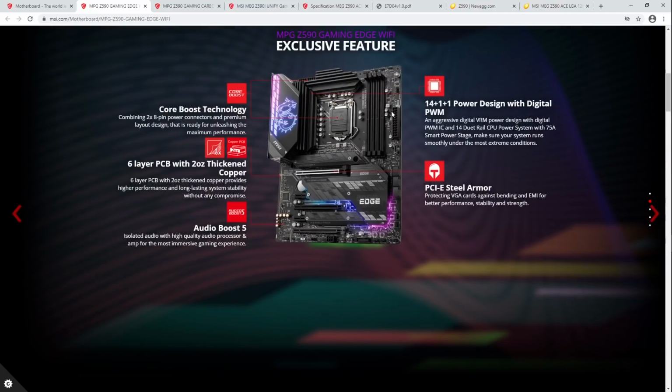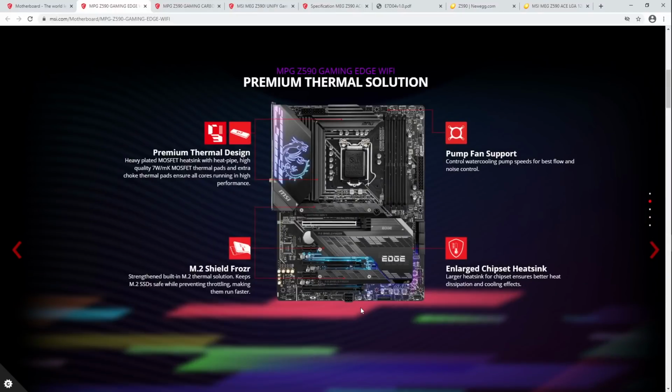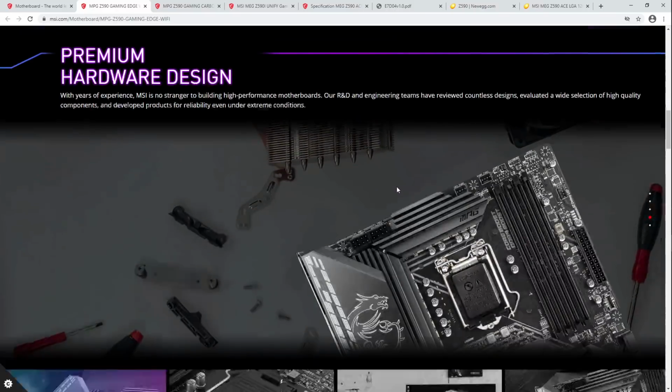You do still get troubleshooting LEDs, so it's not like you're completely in the dark, but the postcode does give you some extra information that the troubleshooting LEDs don't. We do still have the extra 6-pin power connector that's pointing in the wrong direction. I wonder if it's because there are miners using these boards, in which case that can help protect the 24-pin if they're not using powered risers. But if you're mining, you should really be using powered risers.